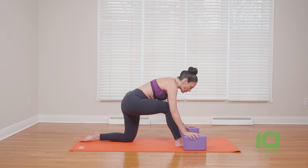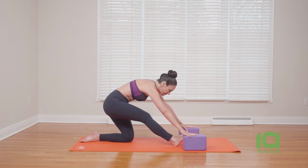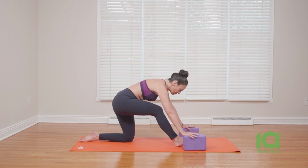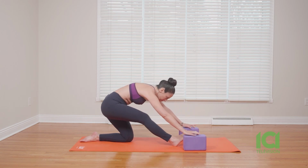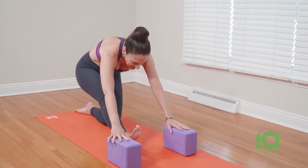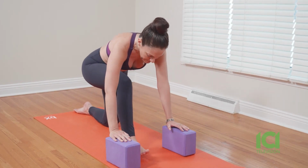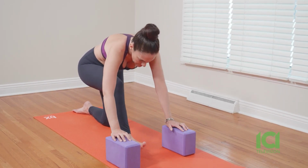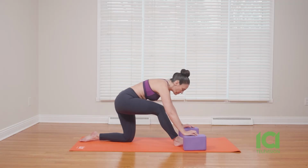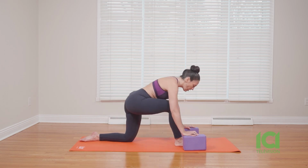So here again, we're just going to rock front and back. Extend your right leg. Front and back. This is great to increase mobility and flexibility in your system. So we're getting a really nice stretch here in our hip flexors. And we'll come all the way back.